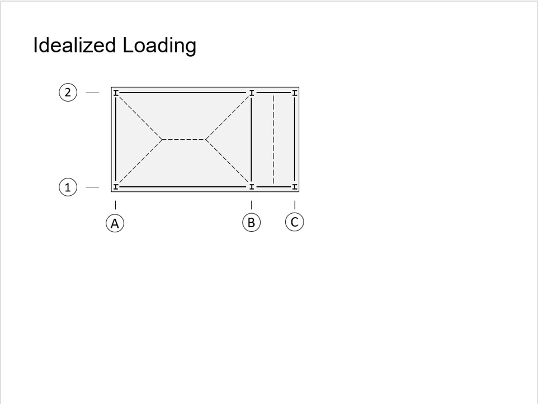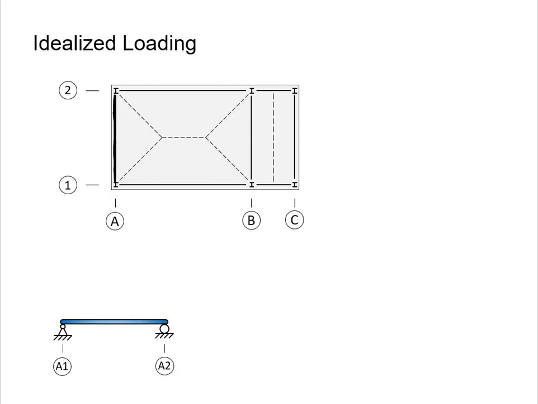We can visualize the shape of the idealized load on a supporting member by looking at the region being supported by that member. For example, consider beam A1, A2. At the ends, the tributary width is 0, so the distributed load magnitude is 0. The tributary width increases linearly until midspan, where it reaches its maximum. Therefore, the distributed load increases linearly to a peak at midspan. The magnitude would be the pressure times this distance. Notice that the shape of the distributed load is the same as the shape of the diaphragm region.